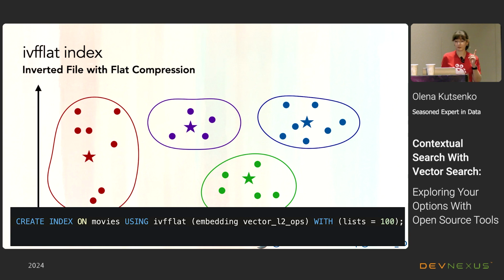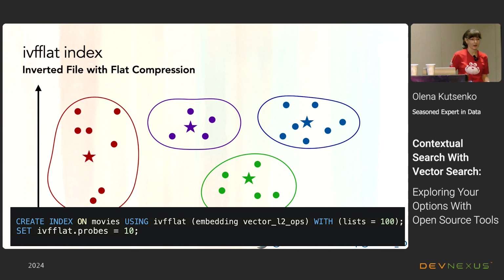A couple of properties which we can use to tune this algorithm are the number of those clusters and how many clusters we actually process when sending the request. Of course, the bigger the number of clusters you have, the smaller the portion of the data you analyze at a time.